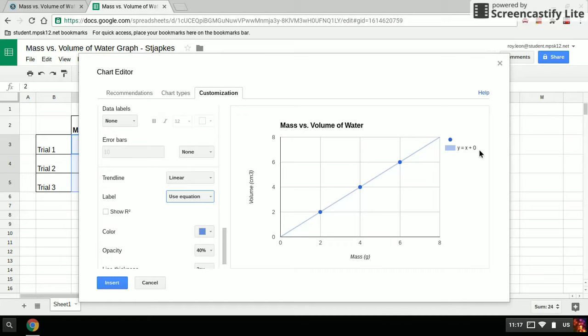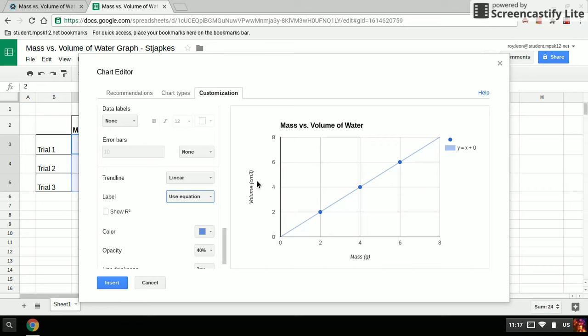Yours probably is going to be about 1 point something. And then you won't have a 0 for the intercept because your numbers aren't perfect. It may be a very small number though. But as long as we're getting something around 1, you're going to notice that there is a trend of a 1-to-1 ratio with the volume and the mass of water. So if the mass is about 2, then the volume is probably going to be about 2, even if it's milliliters instead of centimeters cubed.